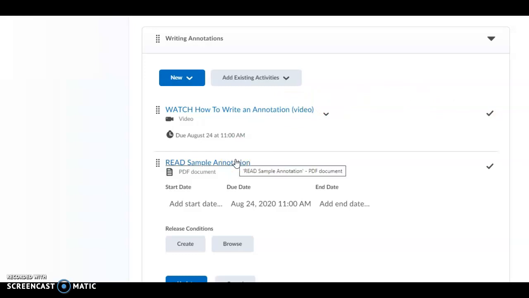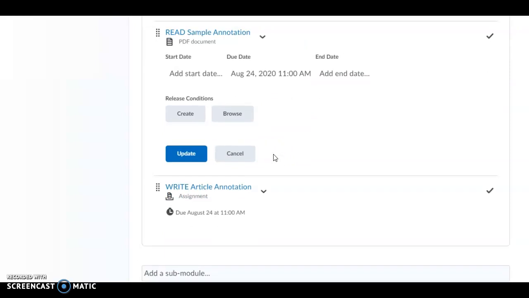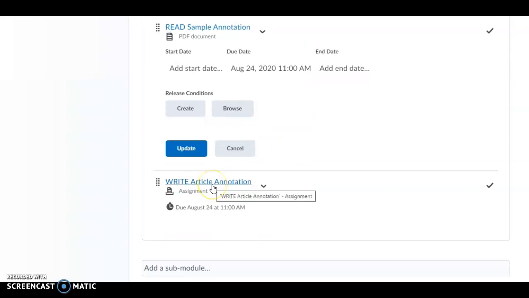And annotation, a lot of you guys learned to annotate text by taking notes in the margin. Great skill, but it's just a different use of the word annotation than I'm having here. So if you turn in an article with a bunch of notes written in the margin, I will know that you did not watch the video and look at the sample, okay? These look a little bit like summaries, but there's a particular format to them. There's a sample annotation, there's a quick video on how to do it, and then this is just a Dropbox to submit it.